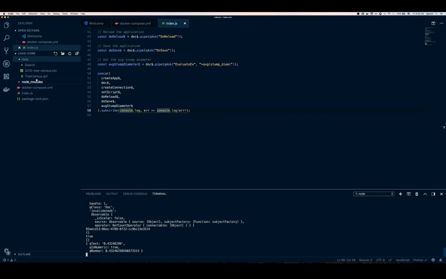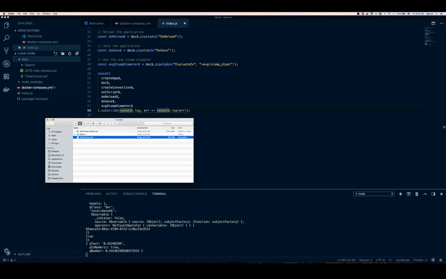And if I look at this file on disk here, we'll see that the file has been compressed down significantly. Actually, that's one other advantage of Qlik, is that it can compress the data pretty well. So it's a 220.4 megabyte CSV file, and it was able to compress that down to 75 megs.